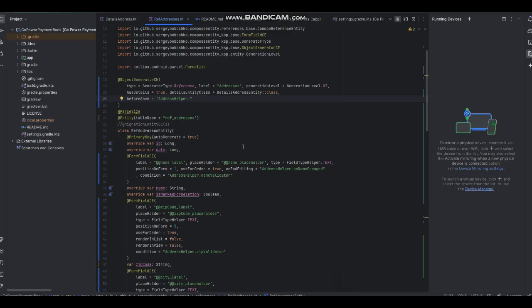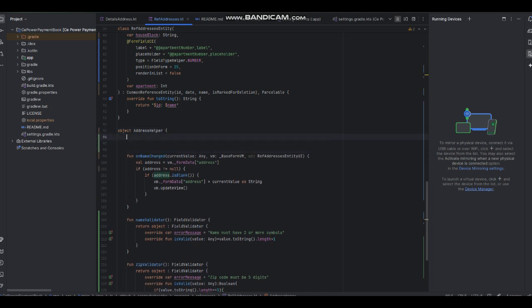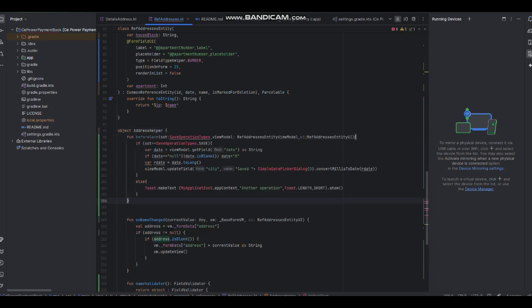I put it into our address helper object and call it before save.